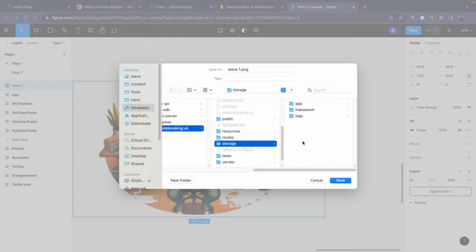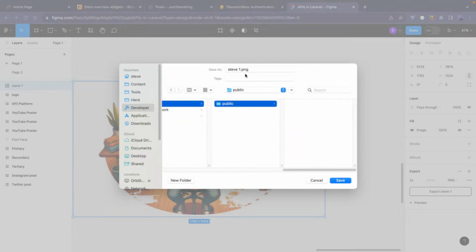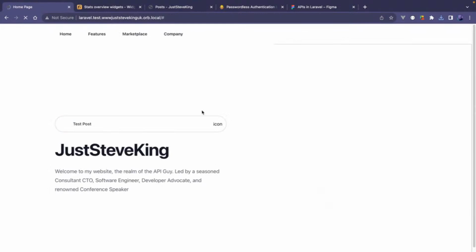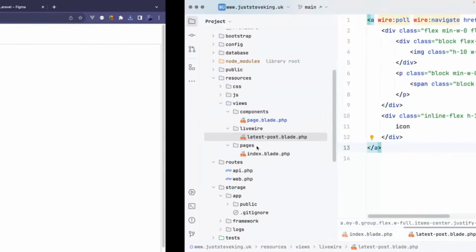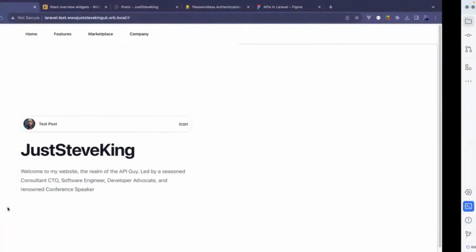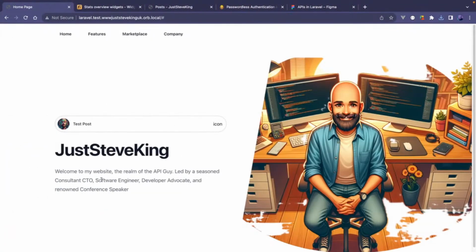Come down to storage, app, public, and we're going to call that steve.png. And when I come to here, all I need to do now is run artisan storage:link. Refresh. There I am. Home page ready to rock and roll.